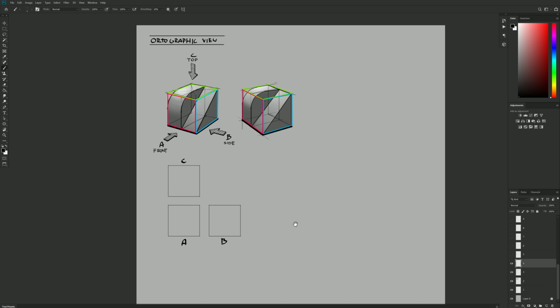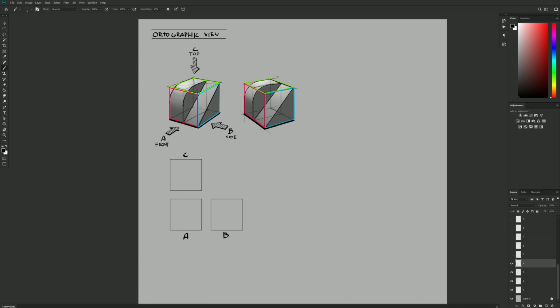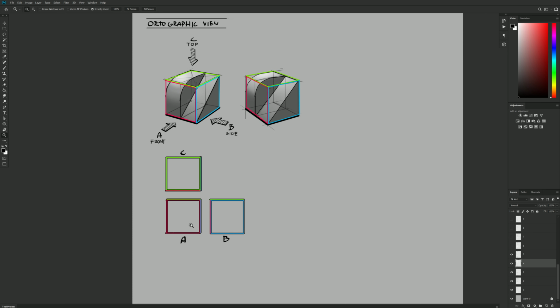If we would like to represent this object with squares, we take it and look at it from the front without any kind of perspective, and we would only see a square. If we mark the edges, it will look a little like this. So in the A view you can see the whole red square, you can see the edge of the top, and you can see the edge of the side view. We name them A, B and C.